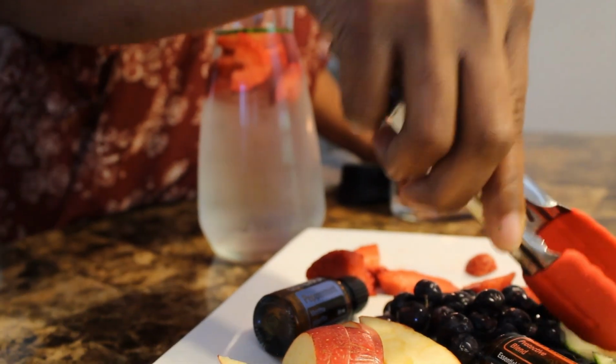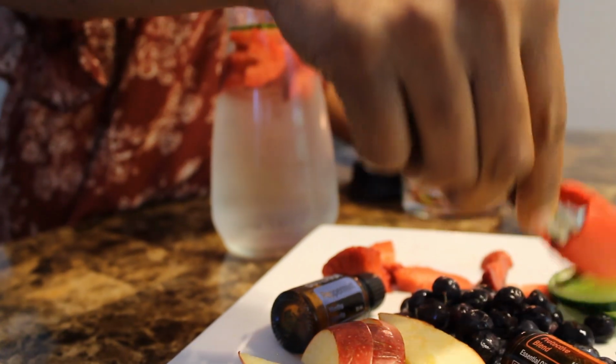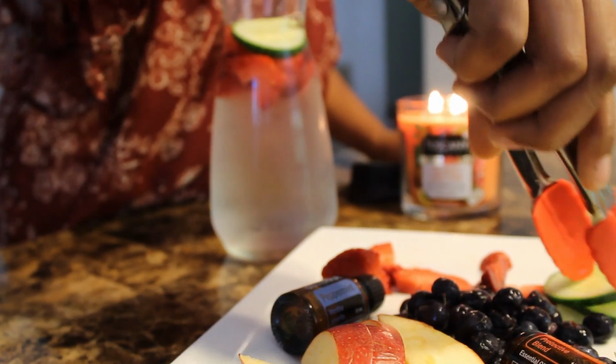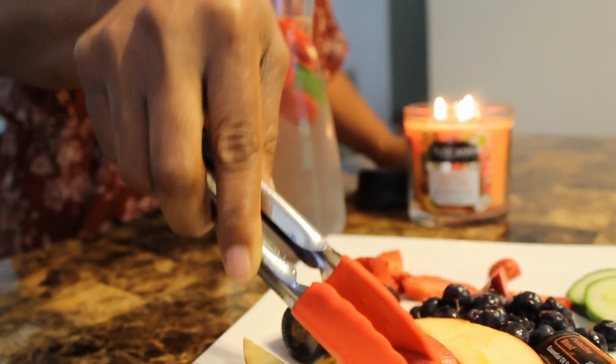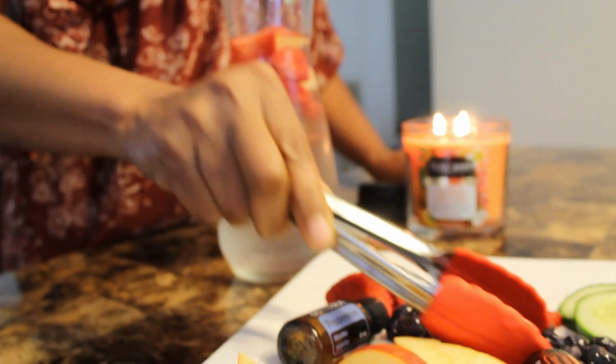Add in my cucumbers. So these are leftover cucumbers from, see my Trini accent is coming out. I was about to say cucumbers. But these are leftover cucumbers from the mango salsa. So nothing goes to waste in my house, honey. Even the ends that I cut off, I turned that into compost, okay? I'm adding my apples. Get that in there. And I'm gonna add my blueberries.